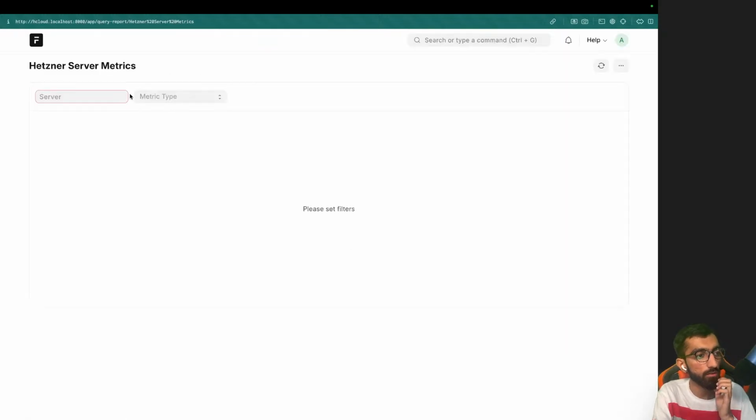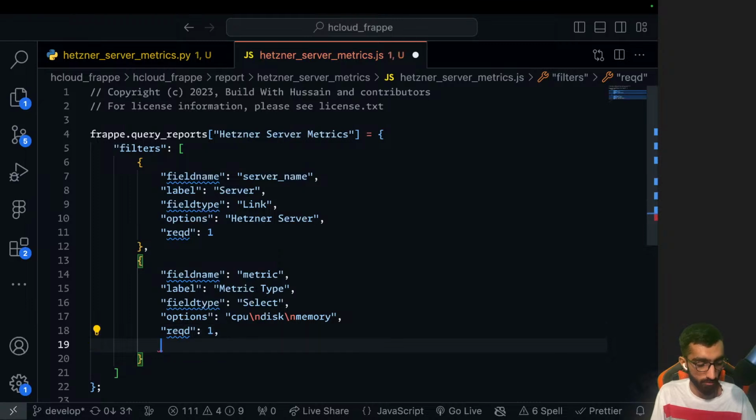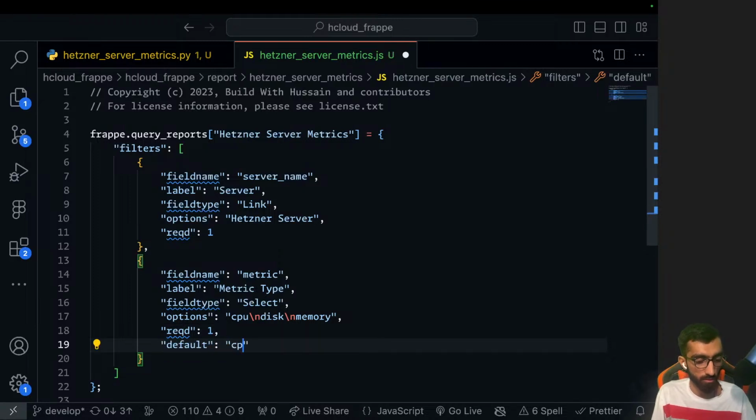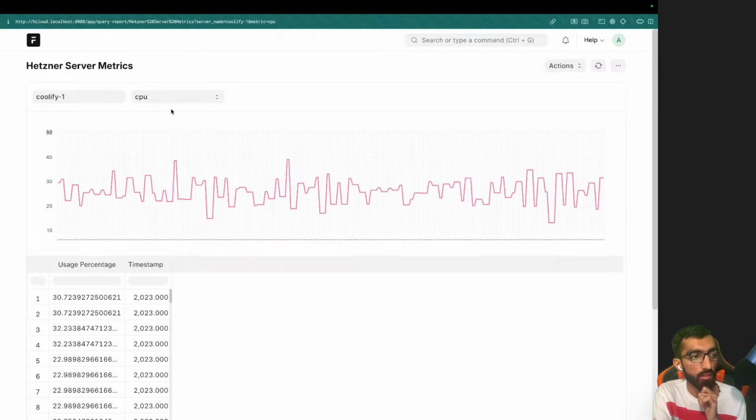Let's reload. Metric type should also be a required field. Required one. Let's see if we can set a default option here. Default CPU. Right? So it will fetch the CPU.